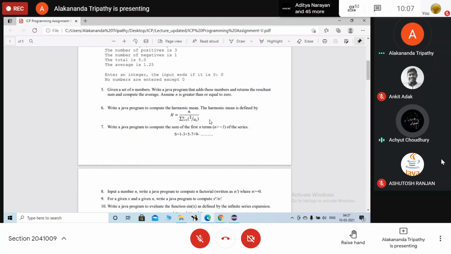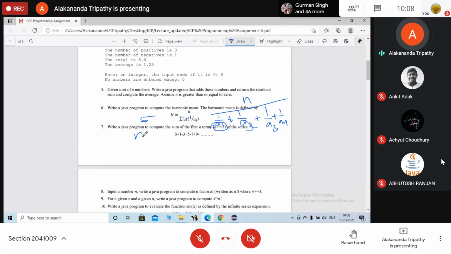I don't understand how the summation works. You need to put this summation in a loop, right? You need to write it in loop. It means 1 by a1 plus 1 by a2 plus 1 by a3 plus 1 by a4. So on top, what will be there? n divided by these values. Here you are going to take different inputs for a1, a2, a3, an. So n is... if you take 5 inputs, how many different fractions do you need to compute?